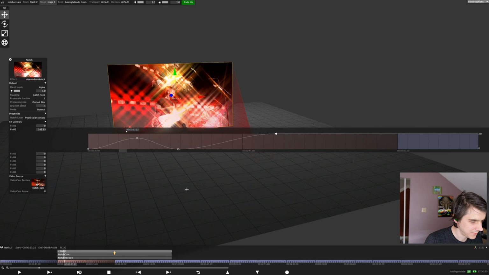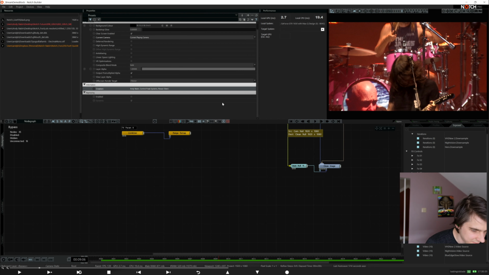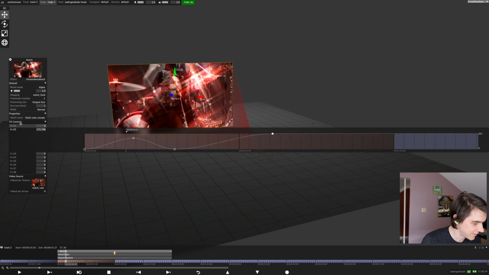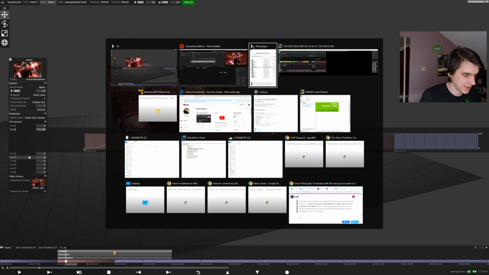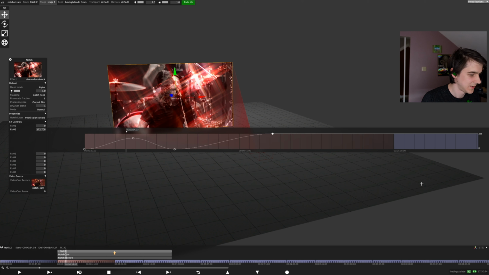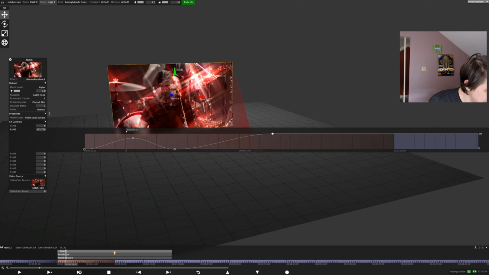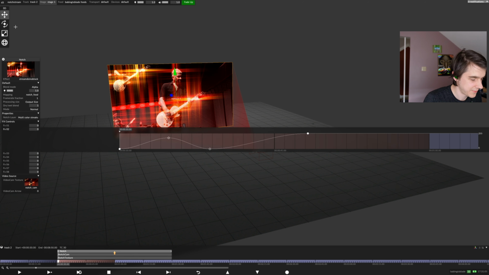Also, if we Alt-tab back to Disguise, you can see FX controls, FX1 lines up to FX controls, FX1, 2, 3. I've got my pips over there. I don't know where my pip wants to be in this. So FX1, 2, 3 lines up to Disguise FX1, 2, 3, 4. So that's pretty basic. That's the majority of your Disguise workflow.